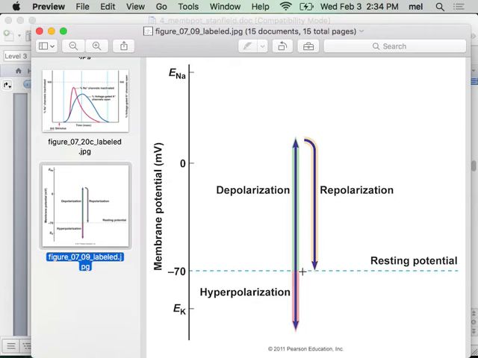If you are going to depolarize from resting and go towards zero, what is the most likely type of channel to be involved? Gated sodium channels, exactly. And then if you're going from minus 70 away to, for instance, maybe minus 90, what is the most likely type of channel? Gated potassium channels. Now repolarization is going from a depolarized state back to resting membrane potential, and what's the most likely type of channel to be involved in that? Be more specific. Gated potassium, exactly.